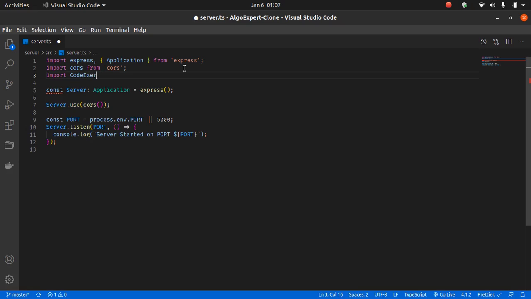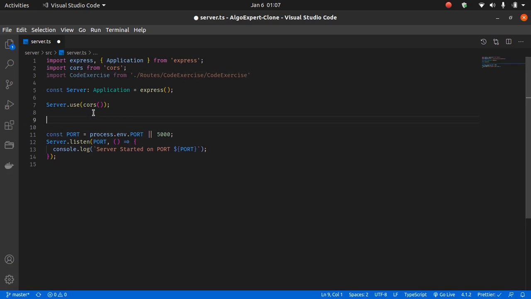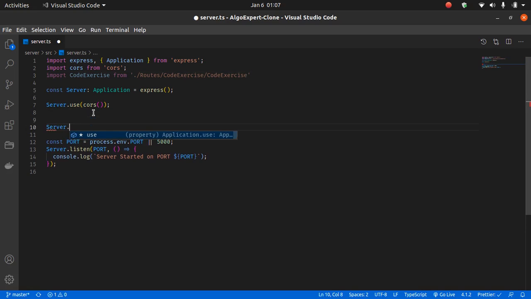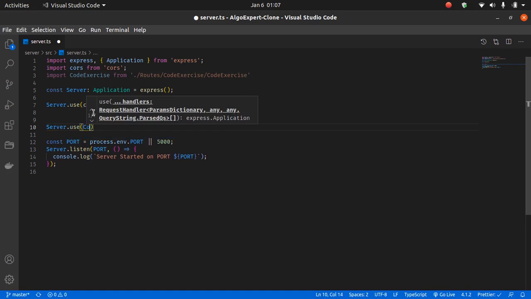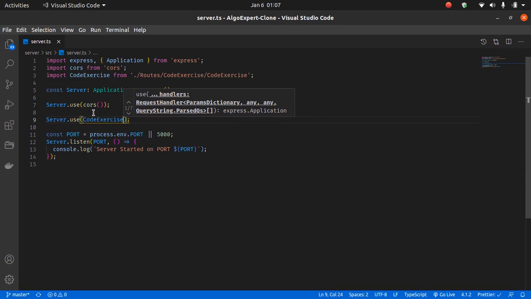So exercise from a route code exercise, that's right. So now just right there we say server.use, we want to use code exercise, right? So now let's do that.